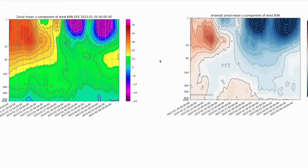And you can see this better on the GFS operational run we just looked at, through the slice through the atmosphere. On the left-hand side on the y-axis are the pressure levels. Right at the bottom is surface level, and then right up in the atmosphere, towards the top of the troposphere into the stratosphere, getting towards 30 hPa, 10 hPa, and 1 hPa. Up there, you can see those zonal mean winds get significantly reduced, and you can see a reversal in the zonal mean winds up in the stratosphere from around the last few days of January all the way to February. Two warmings appear here, and it does propagate through the atmosphere for a time, but again, we'll have to wait and see what happens beyond that.